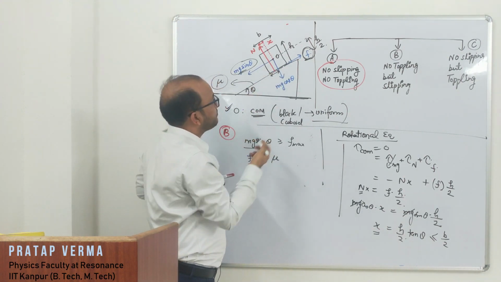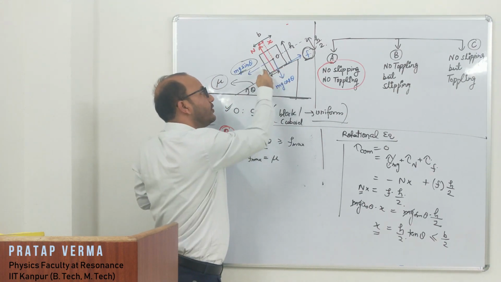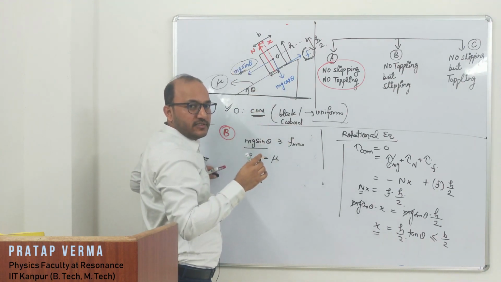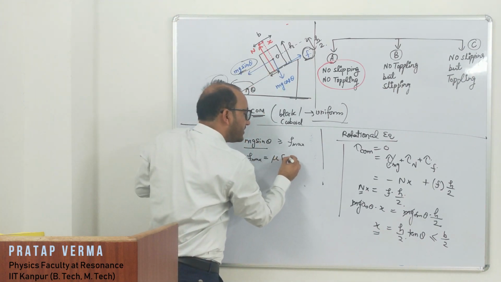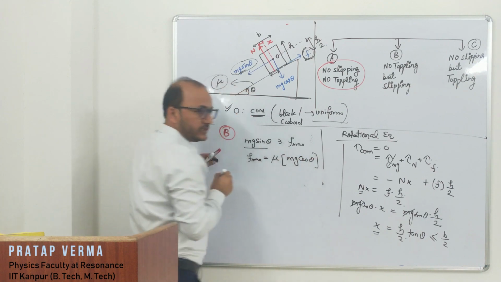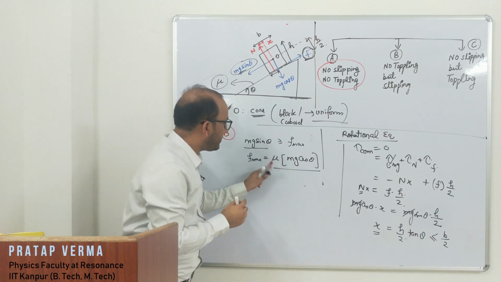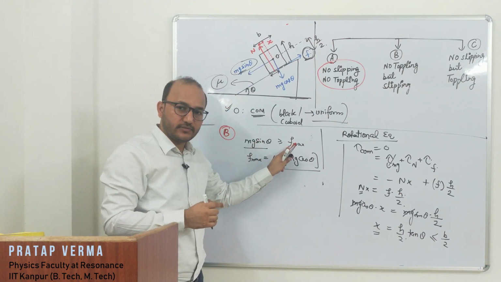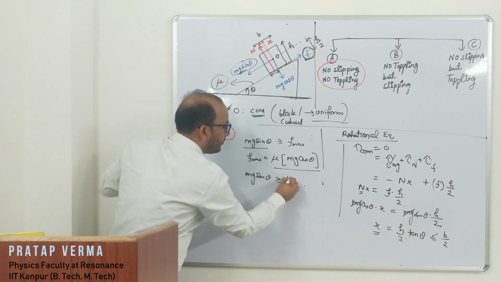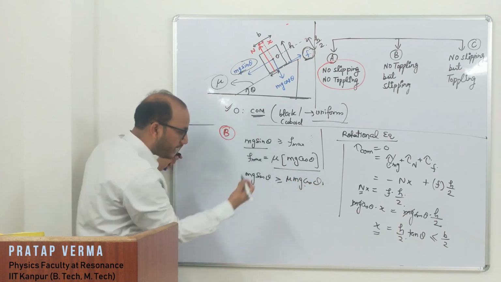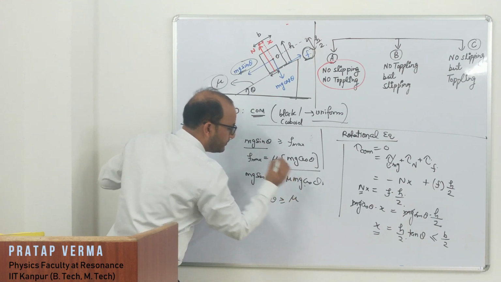Well, this block cannot move perpendicular to the inclined plane. It is moving only tangential to the inclined plane, if at all. So the normal reaction has to be balanced by mg cos theta, so it has to be equal to mg cos theta. This is the maximum friction force available, and even this friction will not be sufficient to balance it. That's why the condition: mg sin theta is greater than or equal to mu mg cos theta. In other words, tan theta is greater than or equal to mu.